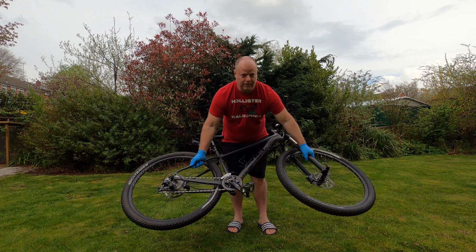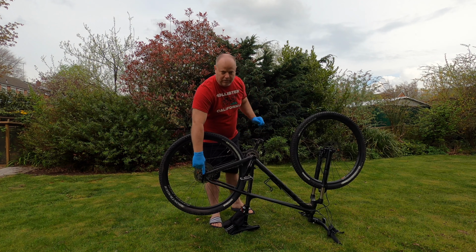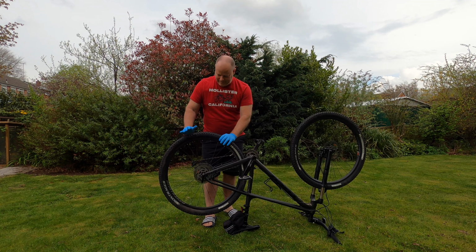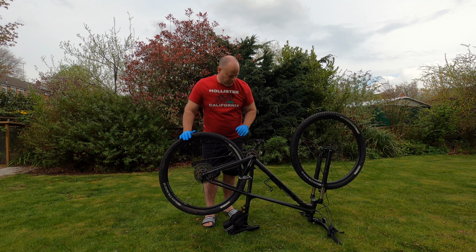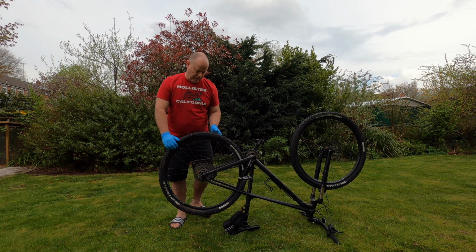If I turn it upside down, make sure it's steady. I've got the quick release here, and I'll be removing the rear wheel because this will be the most difficult one to remove. It's got the chain and the derailleur. Right, so here we go.